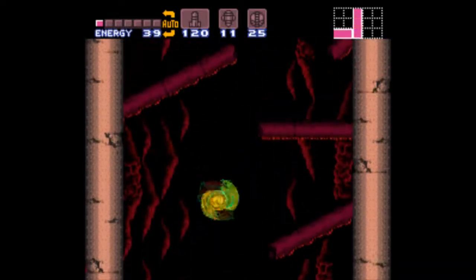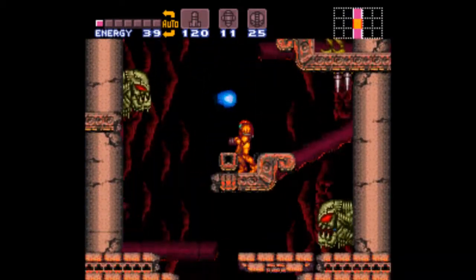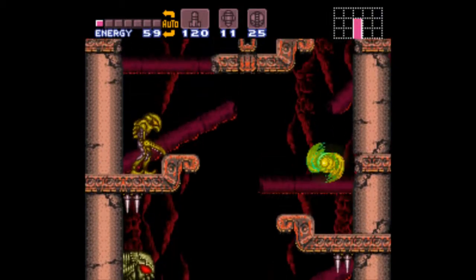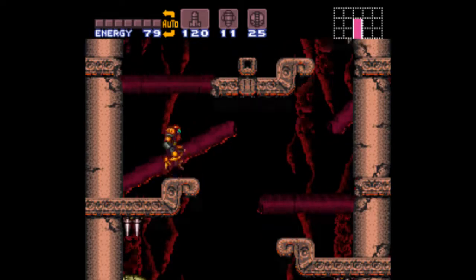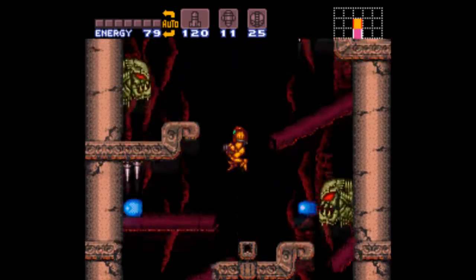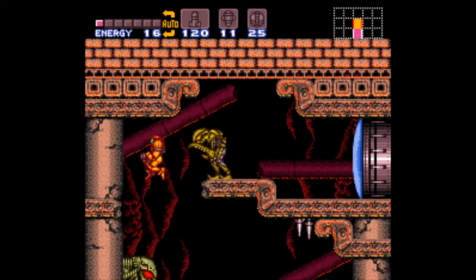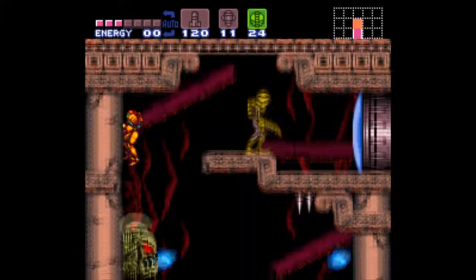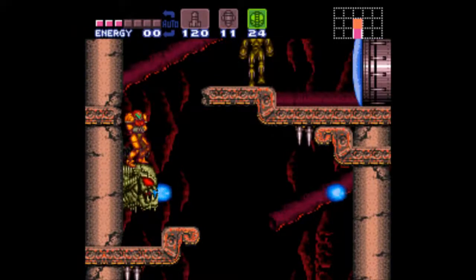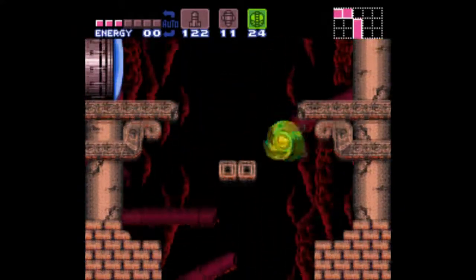Yeah, if you let yourself fall fast enough, you can't do the screw attack anymore. I know I have reserve tanks, but I'm not in very good shape right now. Yeah. That. Let's blow this place up. That does damage to him, but from his perspective, it just was a minor inconvenience.